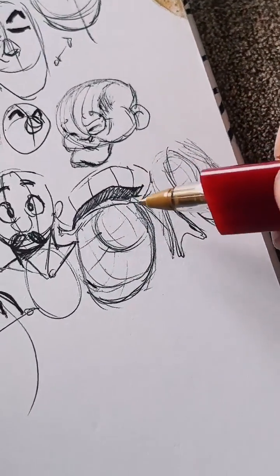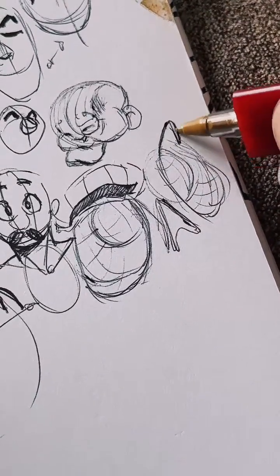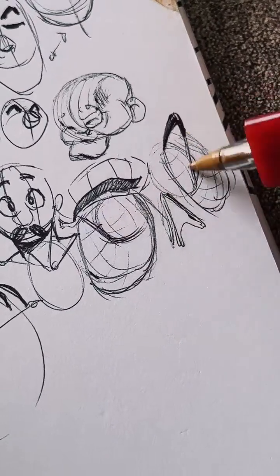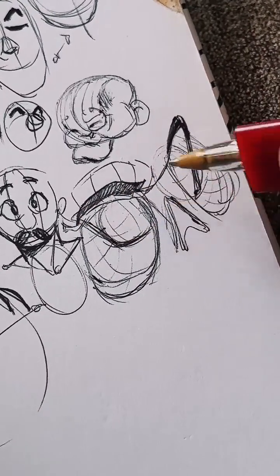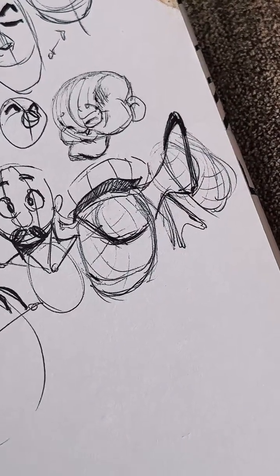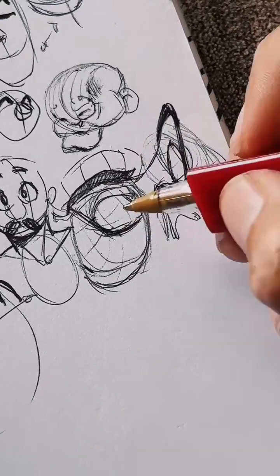So whenever you're drawing your eyebrows, it's telling you exactly where your limitations are to draw your eye, if you're drawing it in the right place. If you're drawing your eyebrows going up to the side right here, that means that your eye has to be directly underneath. You can think about it like this as well. If you don't see the cheekbones, you can think of the mask as the top and the bottom of your actual eyes. So you can see the mask as the eyebrow top and the bottom, and then just trace your shapes to be able to find the eyes on the bottom.